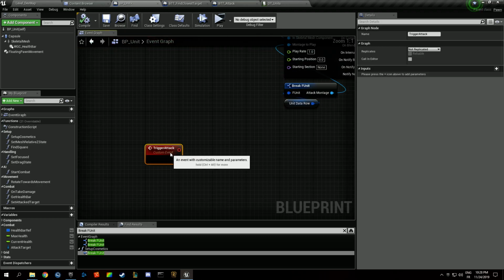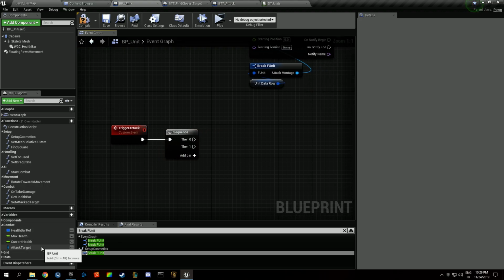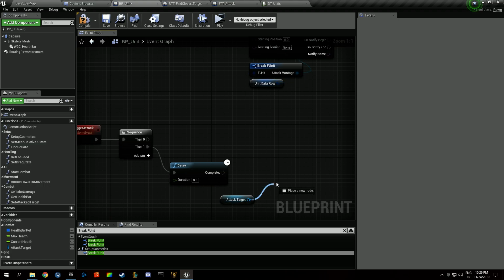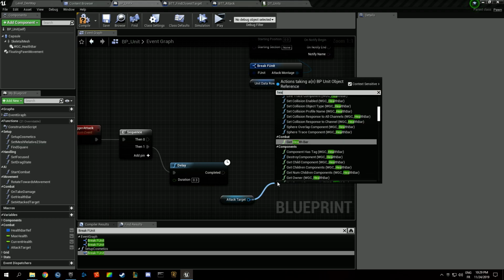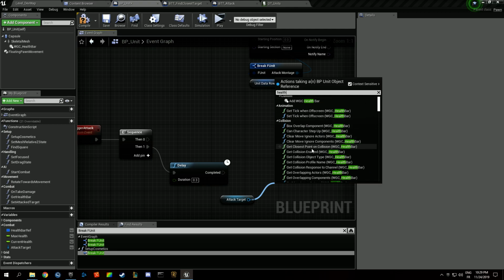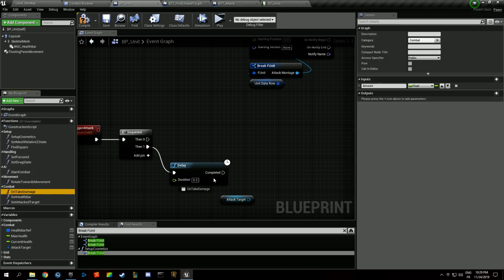So when we do that, I think we do something dirty for now, just for the sake of testing things. We're going to reduce the health of our target. How is it called? On take damage.